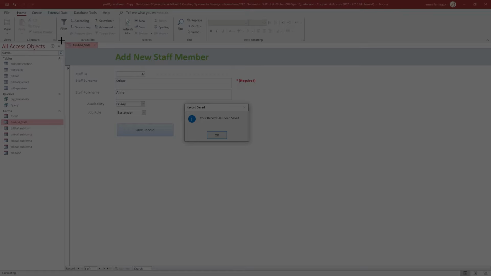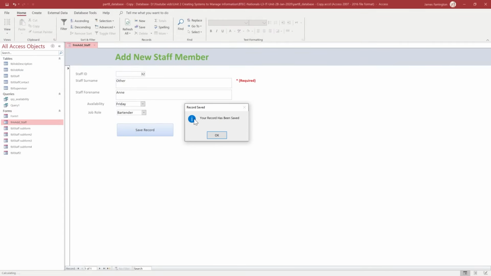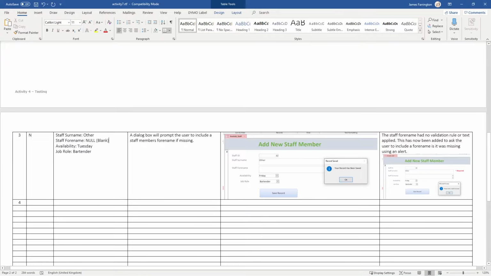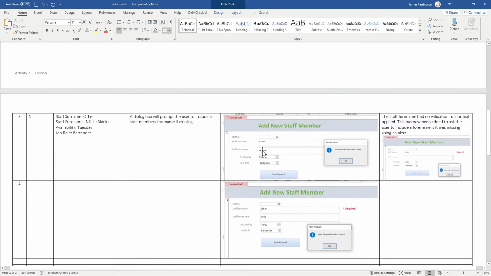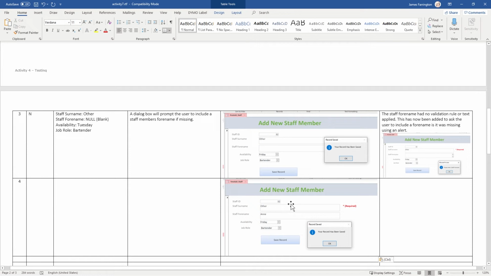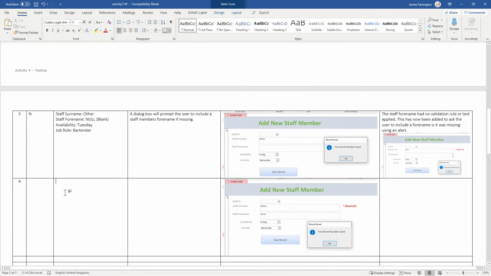Just take a screenshot because that's showing that our record has been saved successfully with valid data inside of the availability, the job role, and all of the other areas. And then we're going to click OK. And we're just going to go back to our test document. We're going to paste that into our pictures whilst we're doing it. I may be doing things slightly different to how we did it before, but we'll get to the same result we need. We're going to copy the test data here, and we're going to paste it in down here.